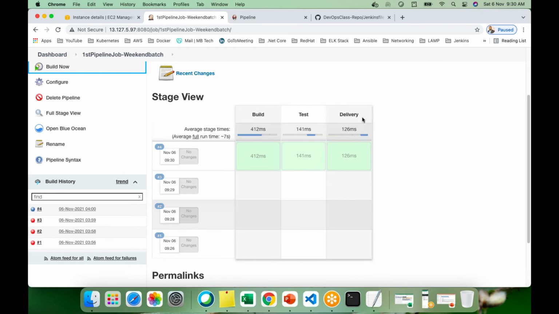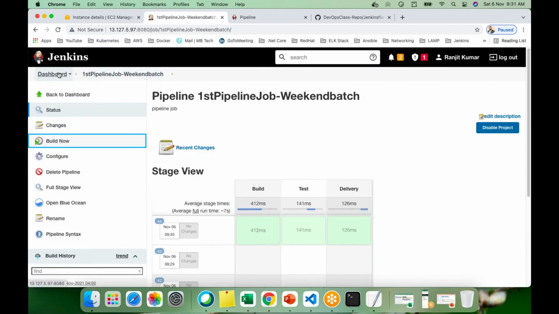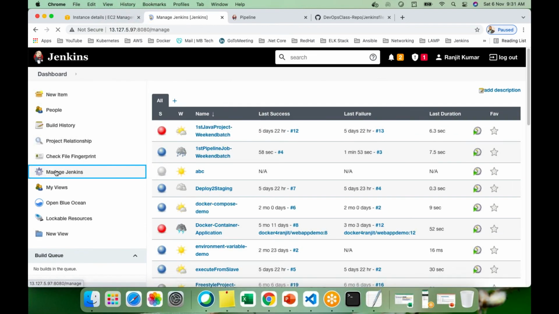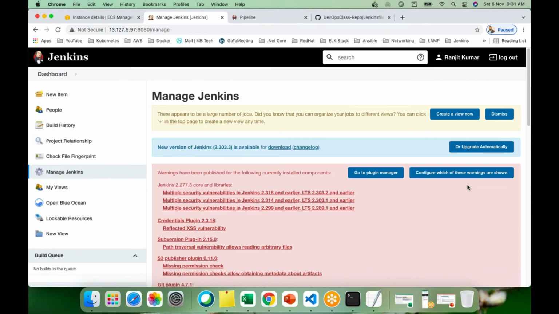This time it is working. So if there is any syntax error, guys, in the first place itself, it will fail immediately. If there is no syntax error, you can see something will be running. Now you can see it is success, and you can see some stages here that look like graphical things: build, test, and delivery. Guys, whatever graphical view you are seeing, in real companies we work like this. So how do you get this graphical view in your Jenkins? It will not be there by default. These stages will not be there.